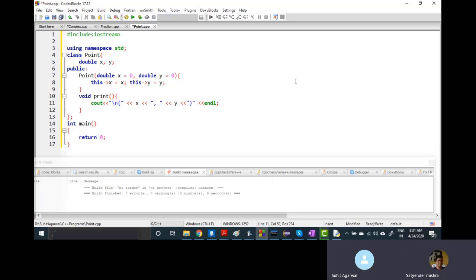This is the print function. Now I'm creating a Point t with 20 and 19. Then I write t.print.